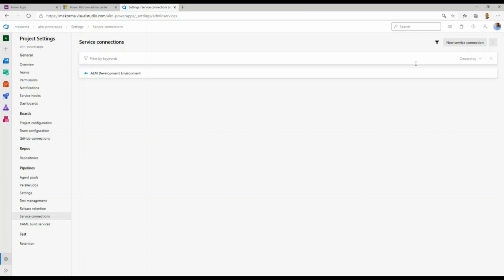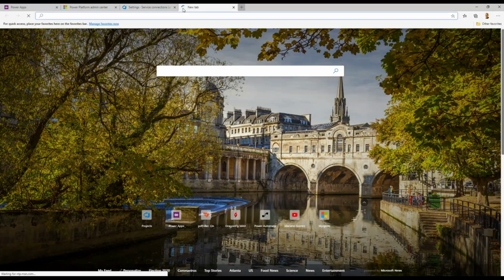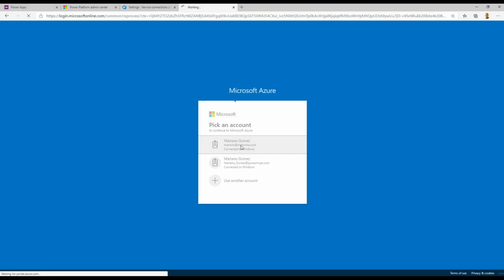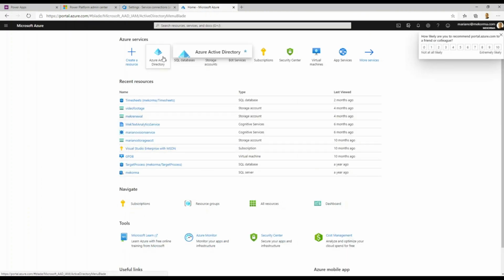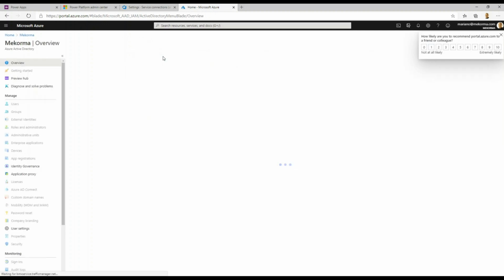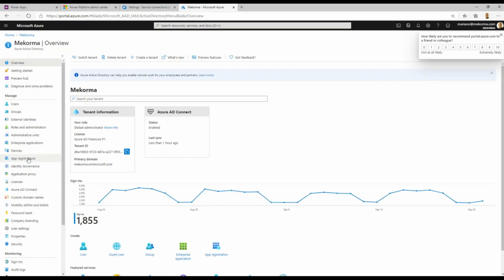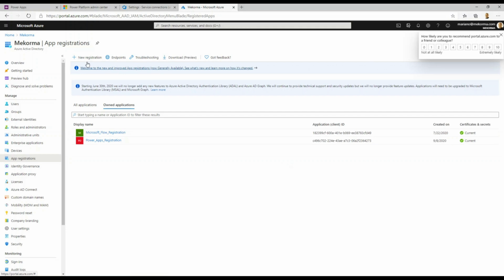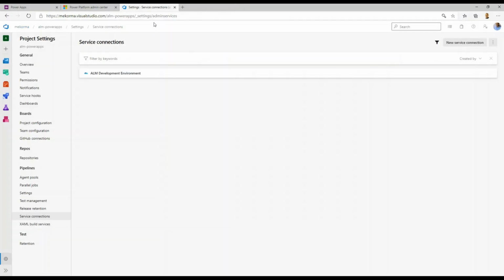So if you click on the new page for the browser, we're going to add a new tab. We're going to go to the Azure portal. And once we're in there, I want to quickly load the Azure Active Directory settings. First, I'm going to authenticate here. And if you click on Azure Active Directory, that should take you to the AAD setup page. What you want to do then is go to the application registration, and that's where you would register a new app for your Power Platform, in this case, Power Apps environment. So you would click on new registration, and in essence, that will give you some credentials and secrets, in particular an app ID and the secrets for that app ID.